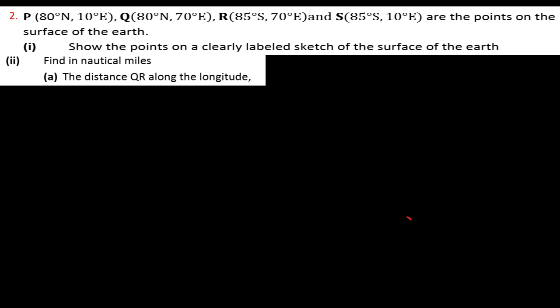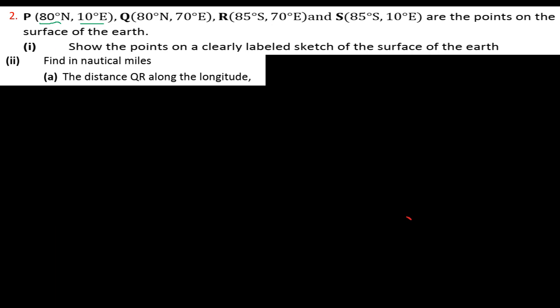Now one thing you should know is that sometimes they will give you the points on the surface of the earth, but in this question sometimes they won't. They will want you to actually demonstrate. For you to demonstrate this, you need to take into account the latitudes and the longitudes, and as we said, the coordinates simply go as latitude comma longitude. So the first ones are simply the latitudes. So point P lies on latitude 80 degrees north. You should know that the latitudes are simply the horizontal lines and the longitudes are simply the vertical lines.